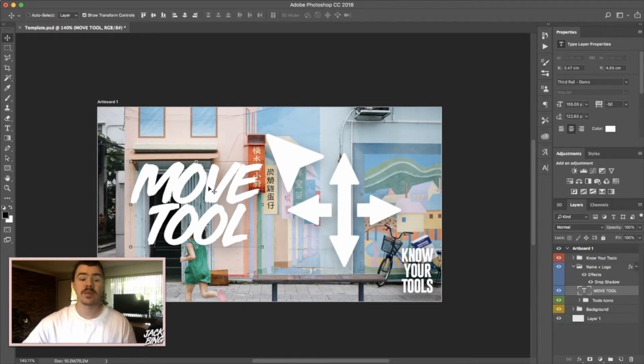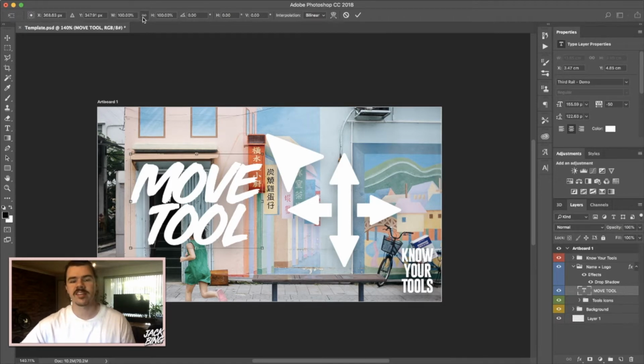So now we're going to be dealing with the Move tool text here. And remember, it doesn't have to be text. This could be an image or any layer that you've got over here in the layers. If you click on that transform square right there, you've got all these options up here, and these are a couple of things that I want to show you how to use to be a little bit more specific when you're moving or transforming the layers.